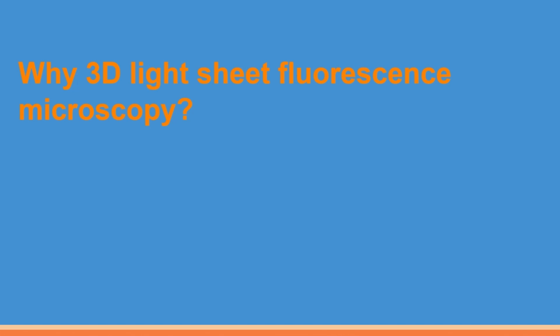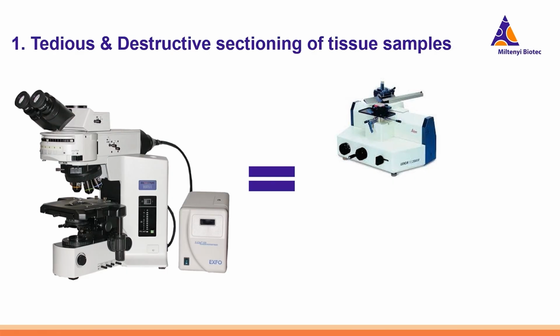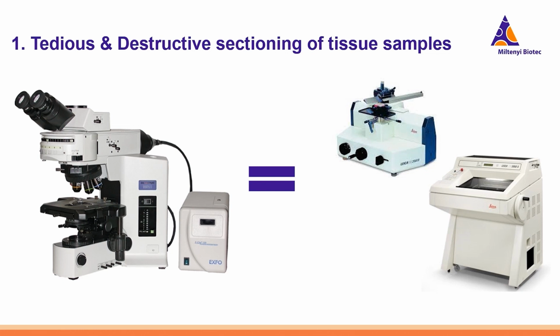But how might this imaging technology be important or benefit you in your imaging workflow? If you are currently performing traditional wide-field microscopy, you are likely quite familiar with these tissue sectioning instruments. As you know, opaque tissues can be cryosectioned into very thin slices, something around 10 to 20 microns, which ultimately makes them translucent. And it's this translucent property that makes the sample suitable for imaging on slides.